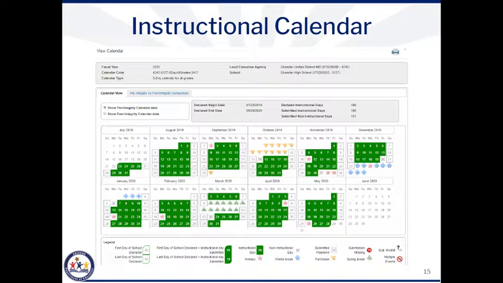The fields that start with declared, like declared instructional days, represent fields within your SIS where data was manually entered. Fields that start with submitted represent the AzEDS calculation of the submitted data. So the difference between declared instructional days and submitted instructional days is that the number in the declared field came from a field in your SIS, and the number in the submitted field came from AzEDS reading the data that has been submitted.